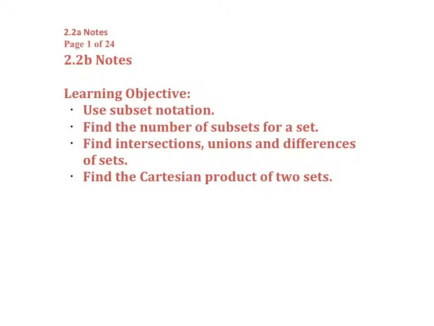In this video, we're going to learn how to differentiate proper subset and how to use subset notation. Then we're going to attempt to find the number of subsets for a set. In the second part, we're also going to learn how to find intersections, unions, and differences of sets. Finally, we're going to attempt to find the Cartesian product of two sets.